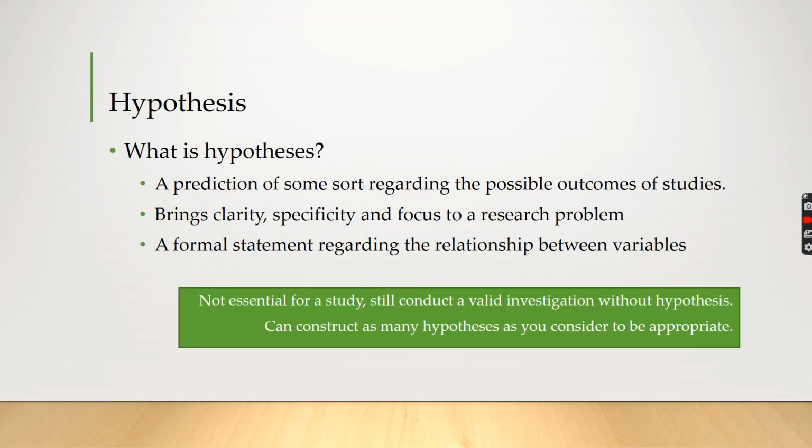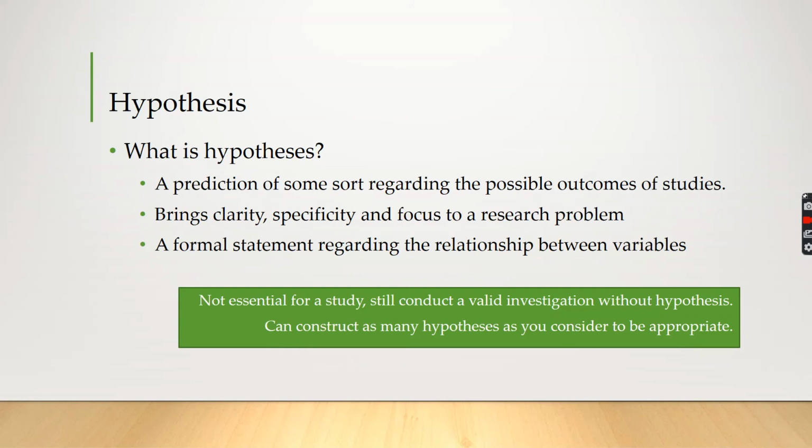Hypothesis, right? A prediction of some sort regarding the possible outcomes of studies, which brings clarity, specificity, and focus to the research problem. It is a formal statement regarding the relationship between variables. It is highly applicable to quantitative research, right? There's not much emphasis on hypothesis in qualitative research.